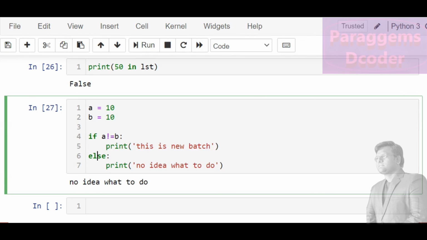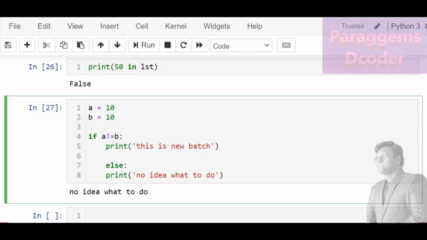Else, inside the else statement we have printed no idea what to do. So when a is not equal to b, it will print the first sentence; otherwise, if both are equal, it will print the second.